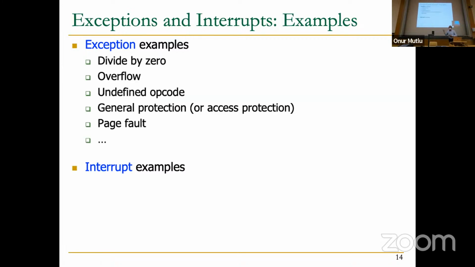So some exception examples, remember, these are internal to the program: divide by 0. It could be an overflow. You're building an ALU, for example. You get an overflow, and this overflow has a meaning, right? You cannot represent the value that's a result of your ALU in the number of bits that are allocated to the output. And the programmer needs to potentially do something about it because they may get a wrong value in the end, right?